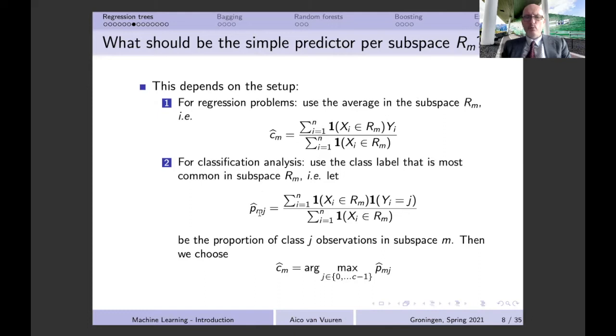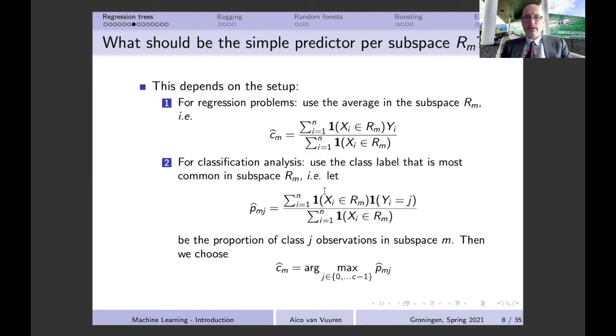Then, first of all, what we're going to do is look at the relative frequency that we have in every subset with respect to the classes that we have at hand. So we're going to define this p hat mj that we have over here, which is nothing else than the sum of the observations that belong to this class j in this particular subset, divided by the number of observations in this particular subset. We can interpret these essentially as estimators of probabilities of the different classes within a particular subset.